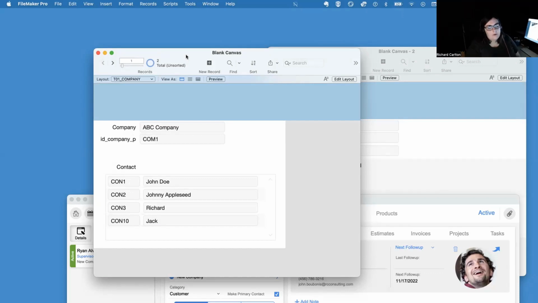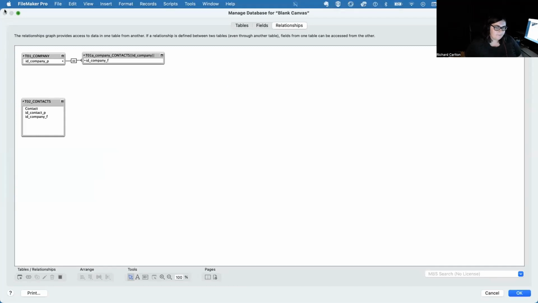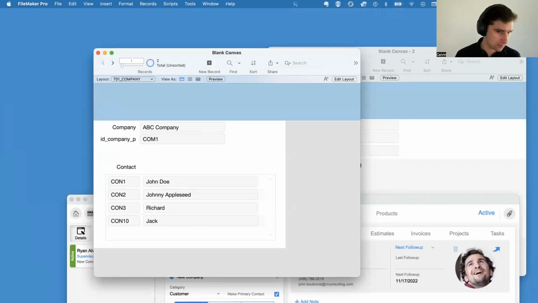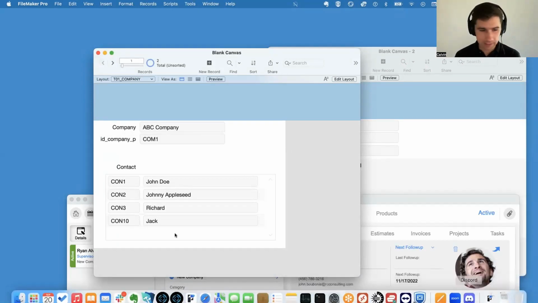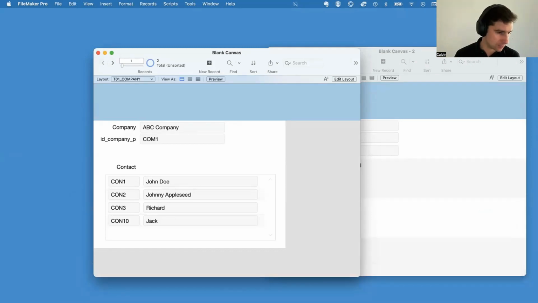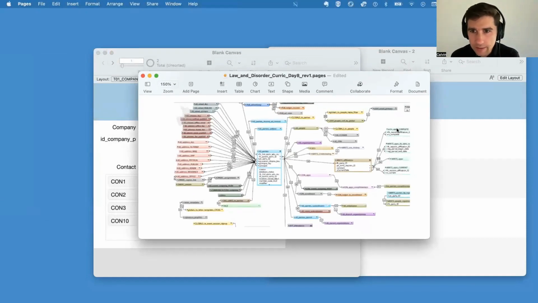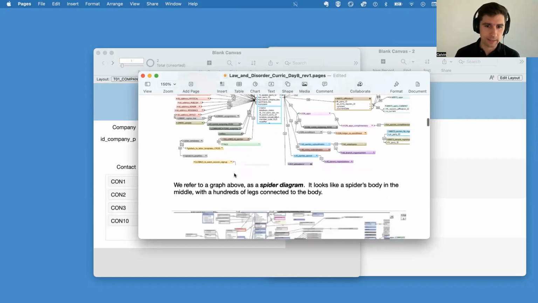Is anchor buoy the only way to organize a relationship graph? No, but it's the best way. And when I say best, I mean it has the best performance. If you do something like this, you can see you've got 1, 2, 3, you can do 3 jumps to somewhere. Here's a farther one. So this is 1, 2, 3, 4 jumps between related items. You're going to load a lot more data, and this is not a good practice.